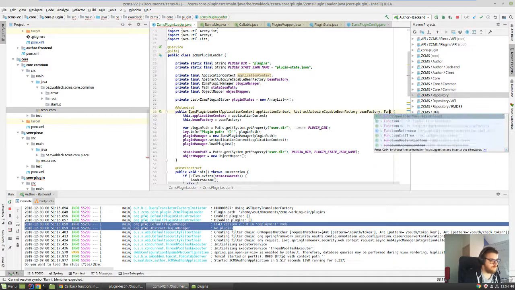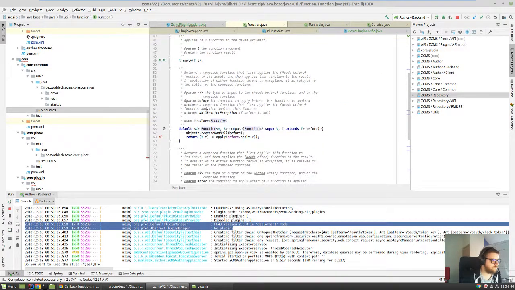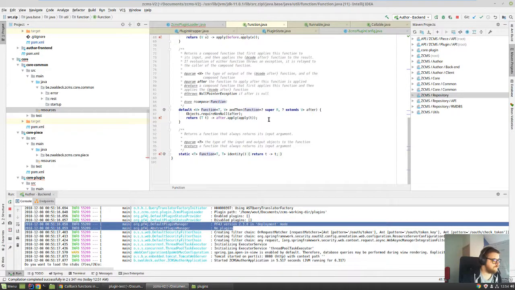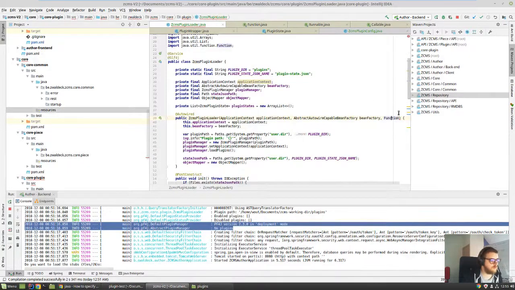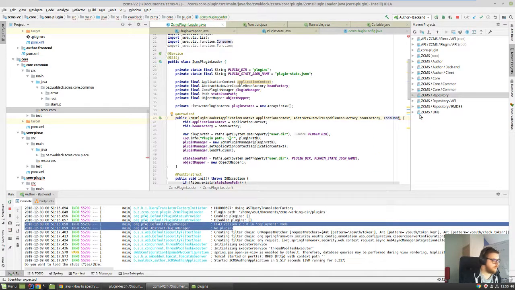I think I can just use function, no? We want a consumer, that's what I want. Consumer. And it accepts something.